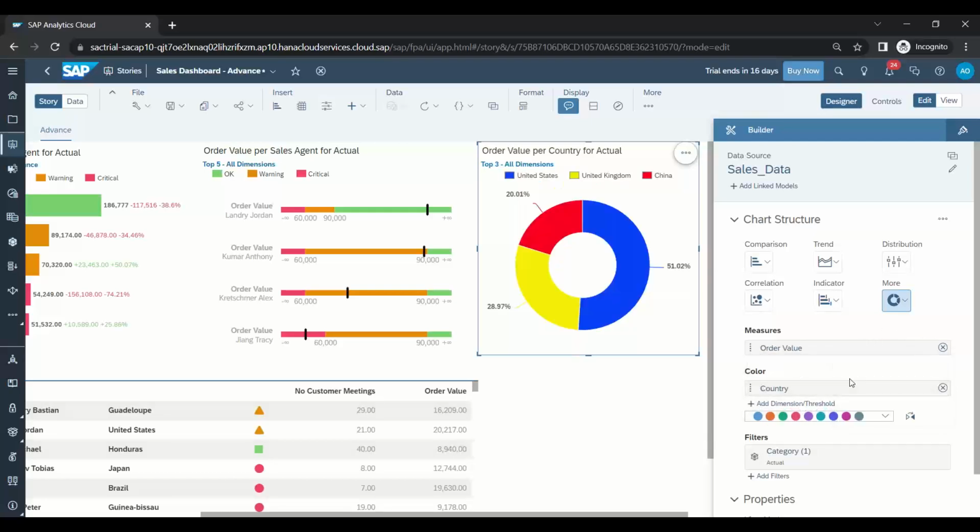So the moment you remove the story defined threshold, you can see now the color coding takes place. So more precedence, because if you have threshold, threshold will take more precedence. But once you remove the threshold, you see now US is blue, UK is orange, yellow, and the China is red. So this is called assign color option. You can create your own colors of your choice. Is this what you ask, Sandeep?